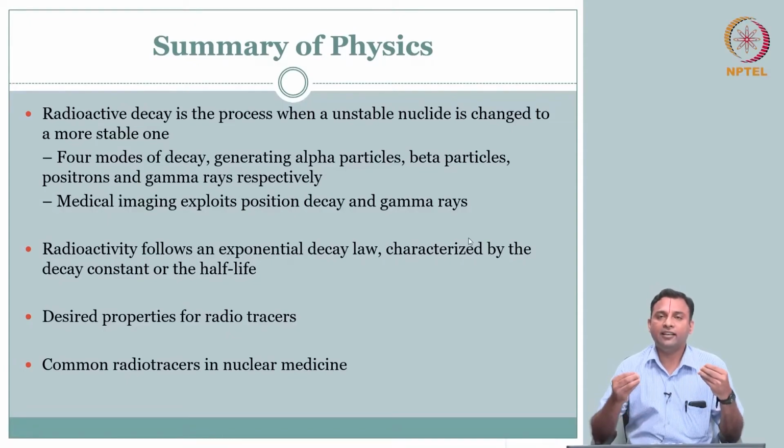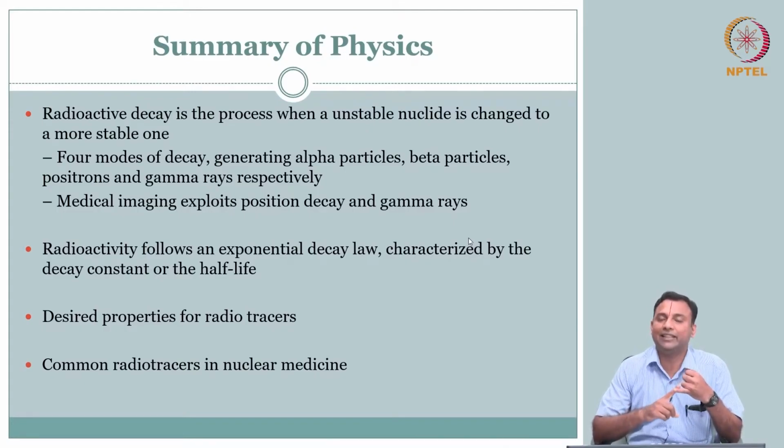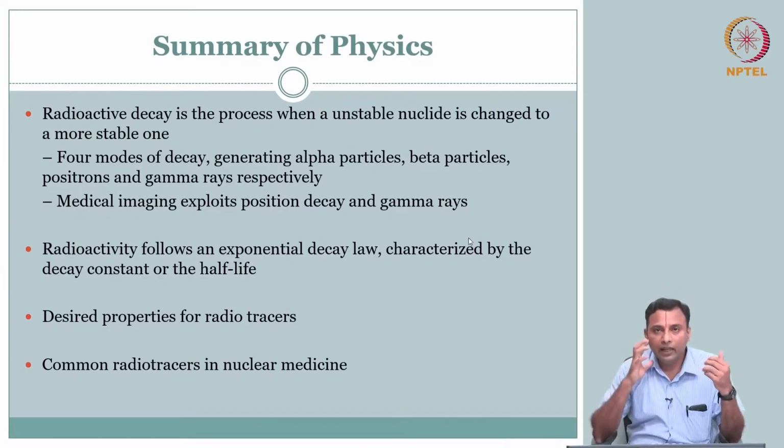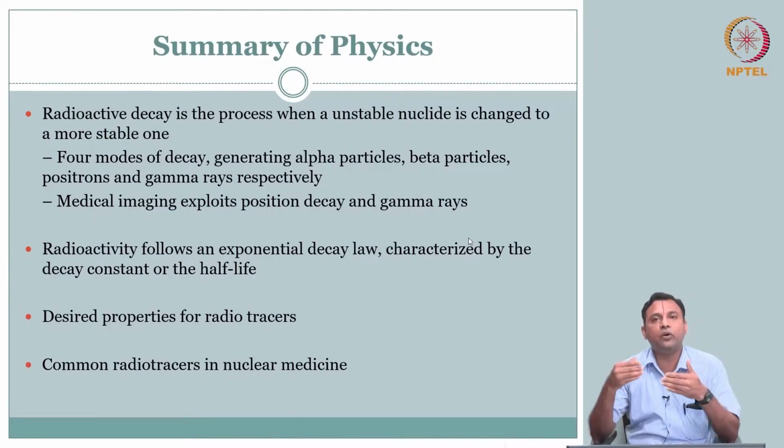Understanding the signal here, we are talking about radioactivity that is of interest, and in radioactivity we talked about different modes of decay, two of which will be exploited. We are interested essentially in the gamma energy that is coming out. There is this isomeric transition, which gives out gamma, and then you have the annihilation of positrons, which again give out gamma. So we are interested in radioactivity giving out gamma rays, and the source is inside the body.